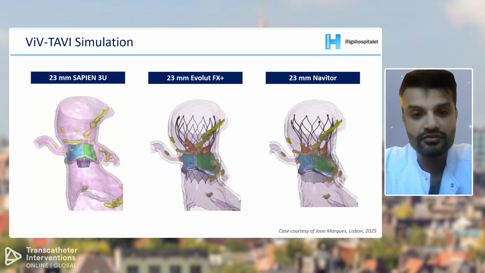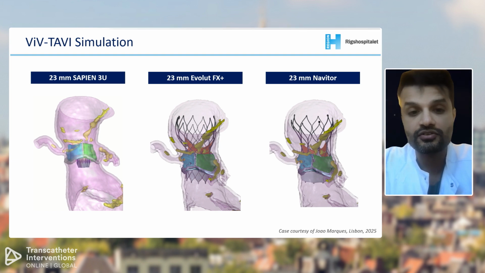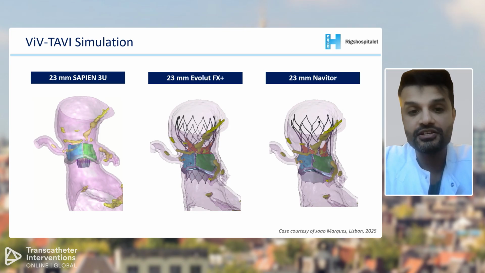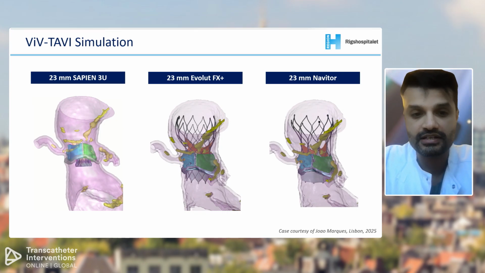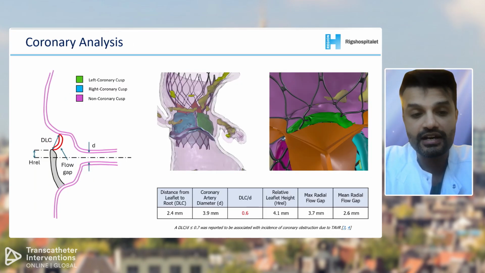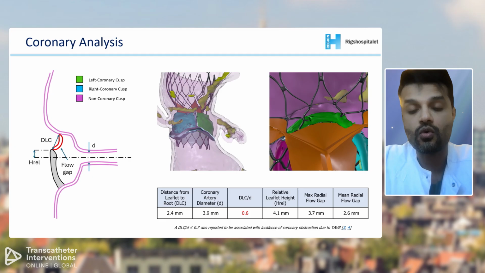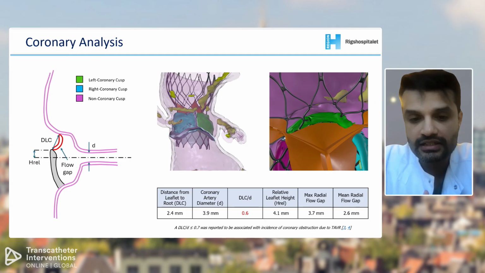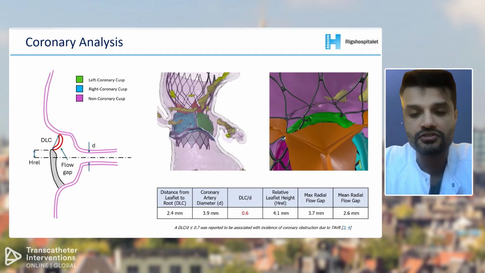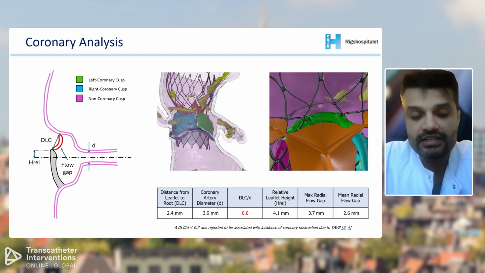So you can run these different simulations, choosing not only different types of valves, but also different sizes of valves, and also place with your implantation depth. And then you can see, okay, maybe with this prosthesis, I might have a higher risk, with this prosthesis, a lower risk. And actually, you can go one step further and actually start to get some, let's call it quantitative analysis of actually what is the risk of our coronary obstruction in this particular case. So with this particular planning algorithm, they've got a formula that they come up with, and if it's higher or lower, and of course, this is based on some studies, but it needs further validation.